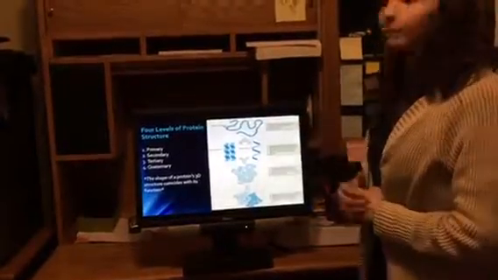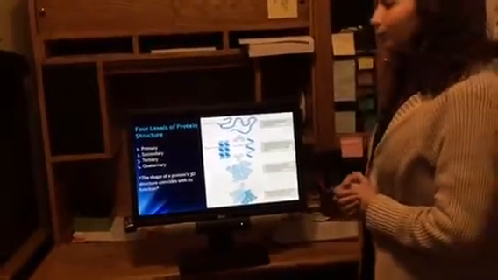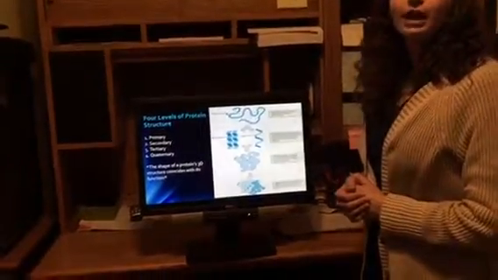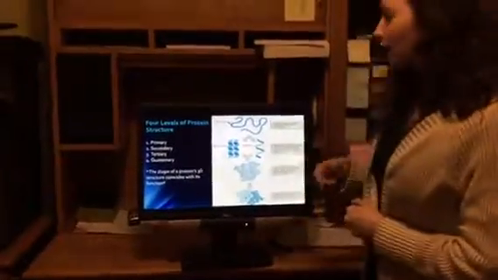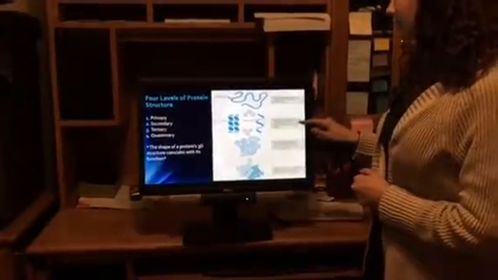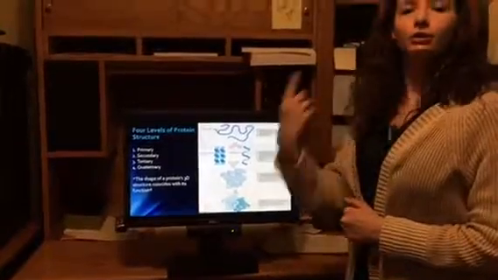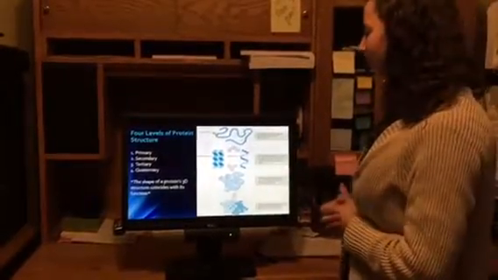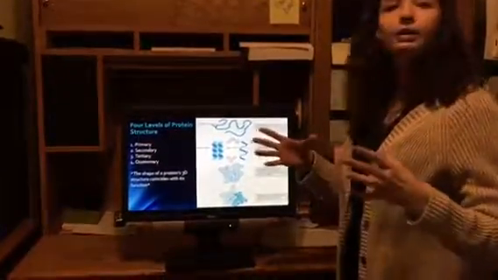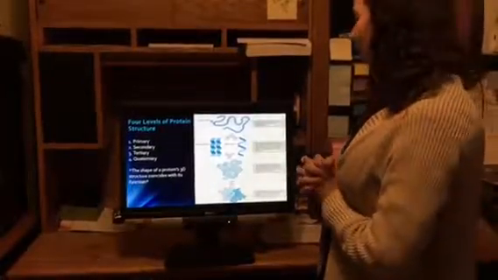So first, primary structure. This is the amino acids linked together. There's no branching at all between them, and they're linked by peptide bonds creating a peptide chain, polypeptide chain, I'm sorry. And then the secondary protein structure, these are beta-pleated sheets. There are alpha helixes, which create a spiral. And these are brought together by hydrogen bonding.